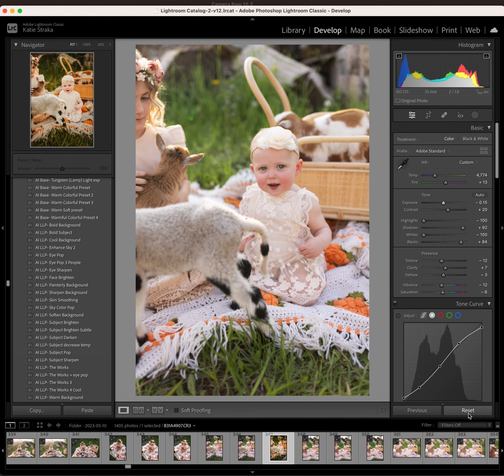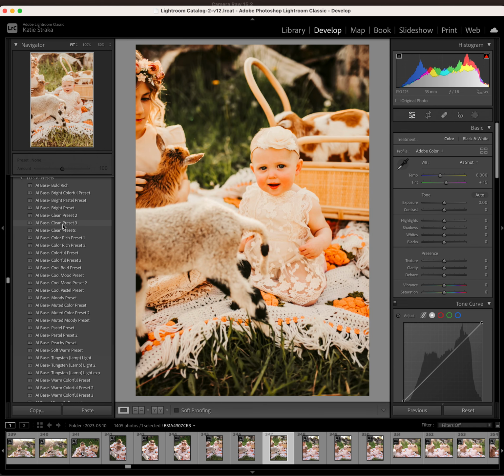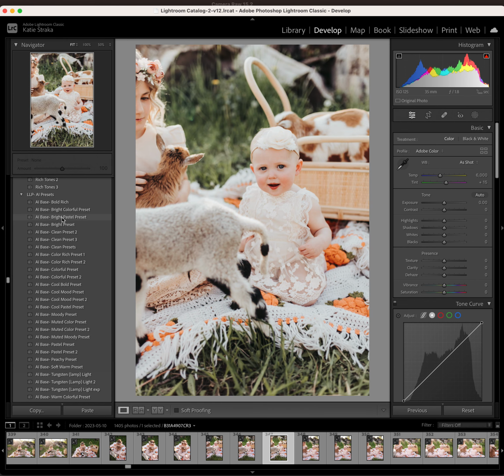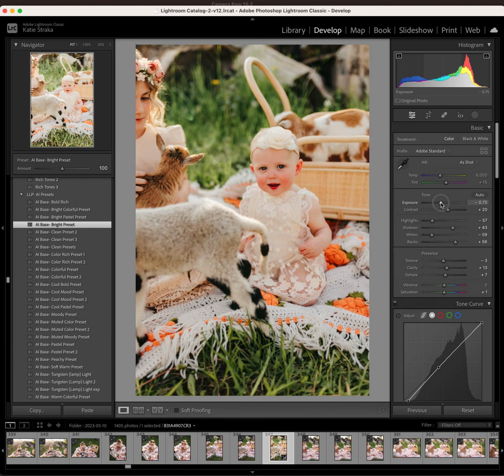If you want your base to be more bright, I have ones that are a little brighter. As you can see, in her face, it's gotten kind of dark. We've lost that detail in her eye.